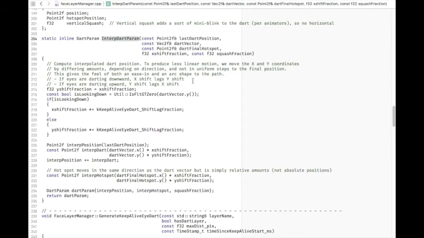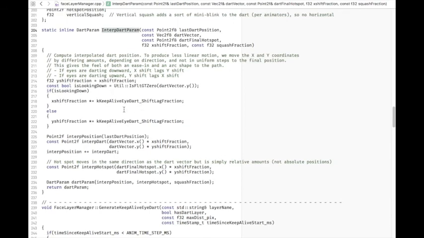So interpolate the eye dart parameters. Compute the interpolated position. To produce less linear motion, we move the XY coordinates by differing amounts depending on direction, not in uniform steps. So that probably gives a little bit more of a biological feel, so that it feels more organic rather than feeling more mechanical and perfect.